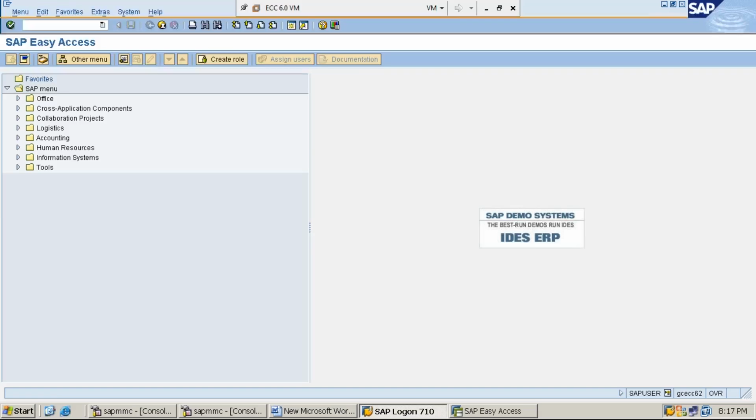If you have gone through my demonstration session, I have explained what this SAP Easy Access screen is and for what purpose it will be used. But anyway, let me explain once again. The SAP Easy Access screen is the screen used by SAP end users for processing business transactions on a daily basis.